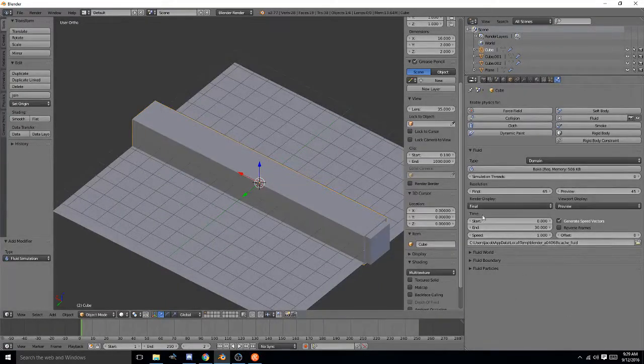Where's that? That is going to be under time. It says start and end. 30 seconds. So that's 0.30, right? No, that's gonna be 30. And then enter. And we're gonna change our simulation threads to 1. Simulation threads. Oh, the speed? No, it's right under bake, is simulation threads. Oh, to 1, right? Okay.